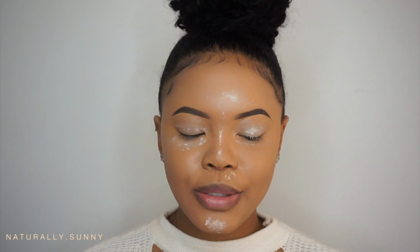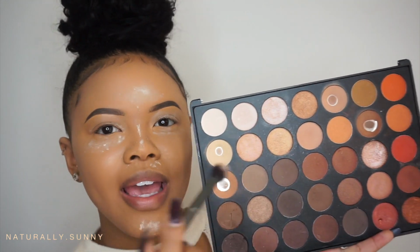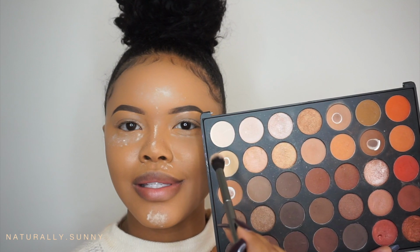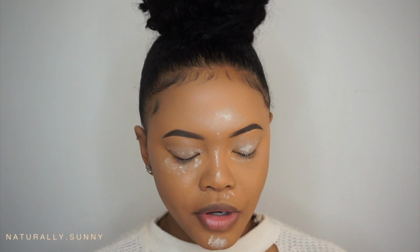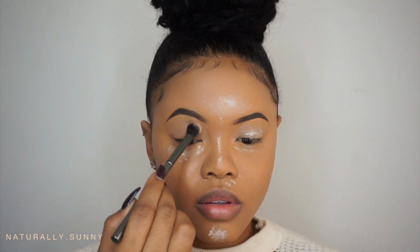So now I'm going to dip into my Morphe, I'm going to say Laura Mercier. I don't know why I'm going to say Laura Mercier. My Morphe 350 palette. And I'm going to take this color right here as well as this color right here. As you can see, I use these colors the most, and that's only because they're great transition colors. But I'm going to use that banana color and that other color as an eyebrow highlight.